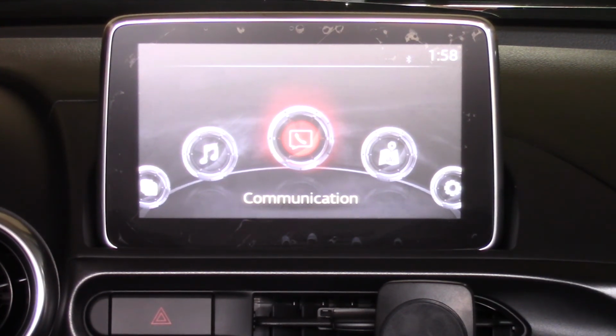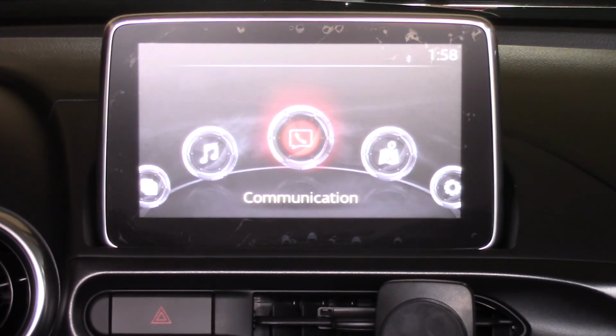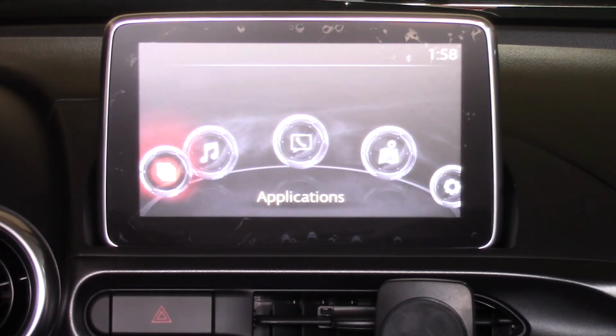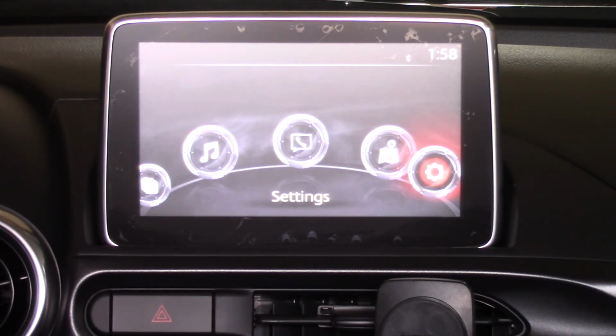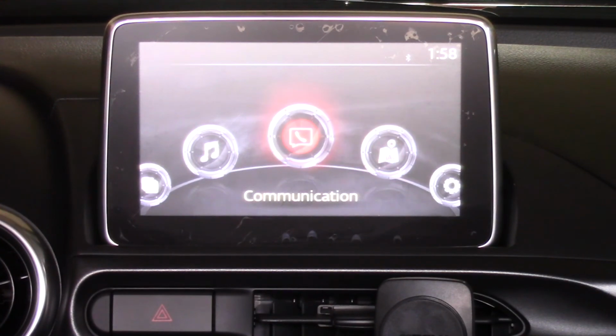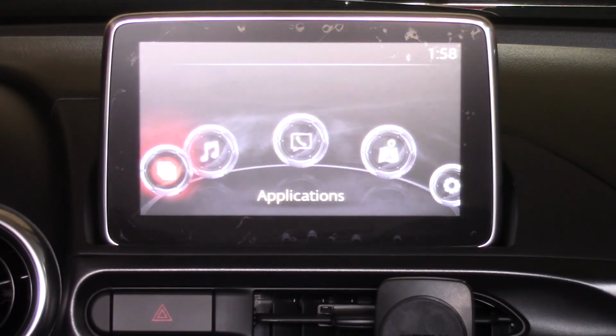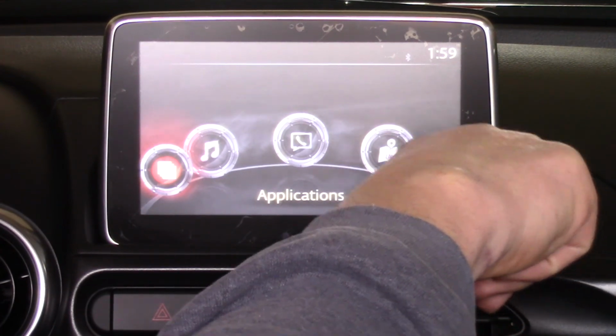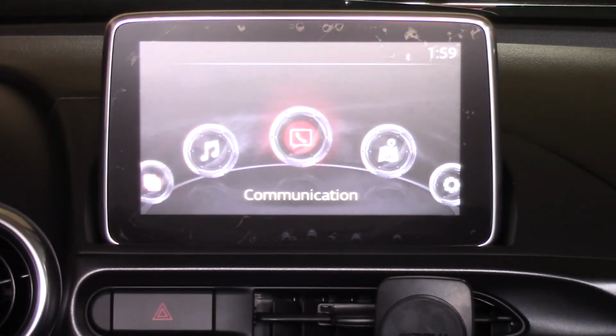Option number L, the next one we'll look at, is called Install Main Menu Loop. So you see here are 5 icons of the system. If I scroll to the left to Applications, if I keep scrolling left, nothing happens. Similarly, if I scroll all the way right and keep scrolling right, nothing happens. What this little tweak does is allow us, if we keep scrolling in the same direction, to leap from here to the other side of the screen so you can scroll in a loop. Just a handy little thing.